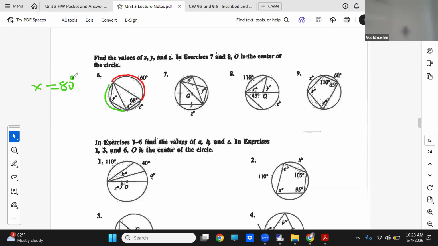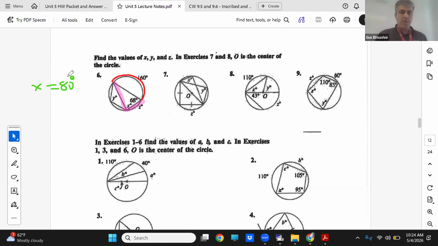Okay, full trick. Let me get rid of the green because the green's messing with you guys. Let me get the highlighter. This will help. There we go. So here's X, highlighting, and it's intercepting the red arc. You see these endpoints, and how long is the red arc? That's 160, so X has to be half, 80. Again, our eyes play tricks on us. So that's 80.